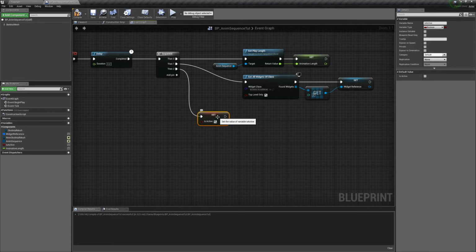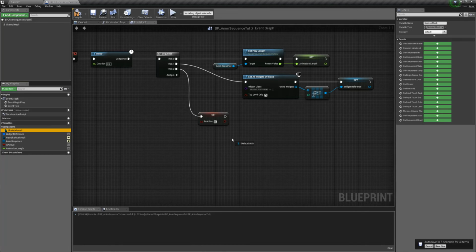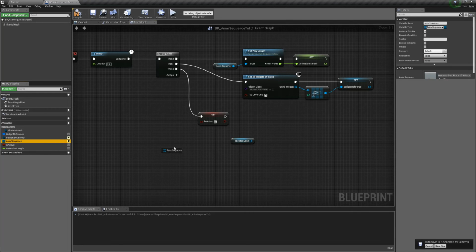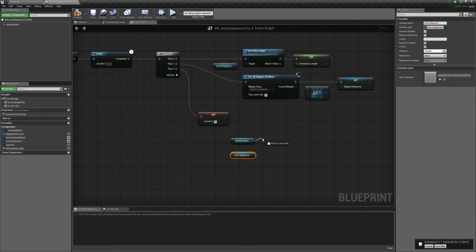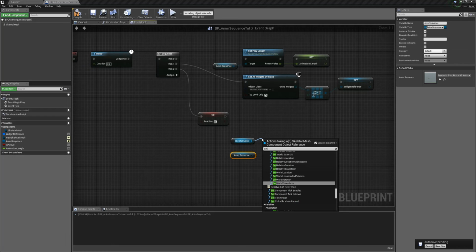Maybe you want to set it inactive from another blueprint or from your widget, if there's no associated animation to go with the skeletal mesh that you're using. Not a big deal. All right, from there we're going to take our viewport skeletal mesh and animation sequence, and we're going to set the animation.